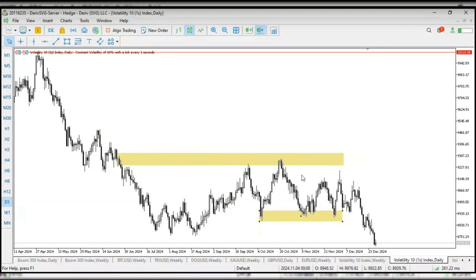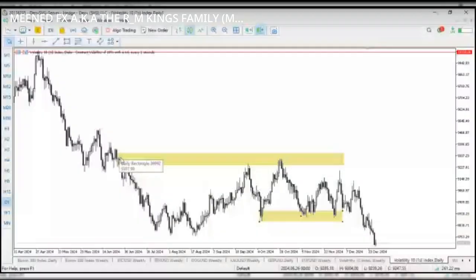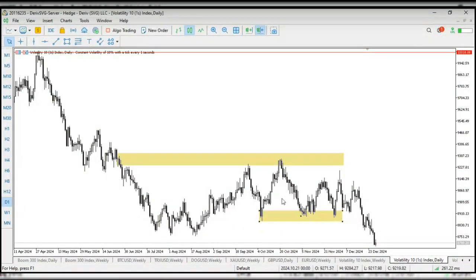But I didn't see a confirmation for a sell. I didn't feel comfortable because of the way synthetic moves, so I just actually left it. Now, if I'm selling from here and you want to buy from here, you know that, yes, I will send it after the class, please.